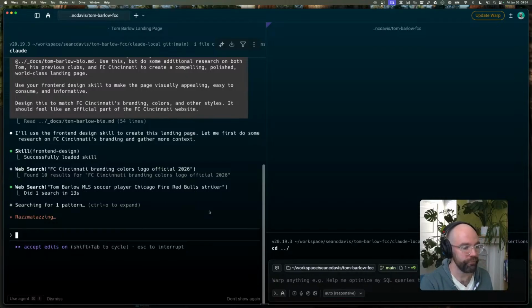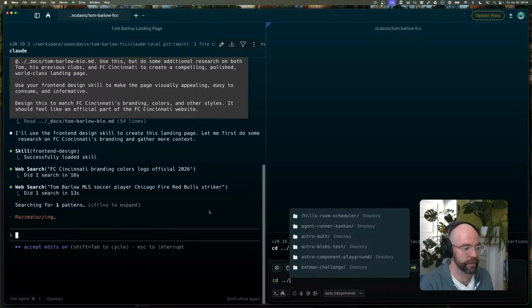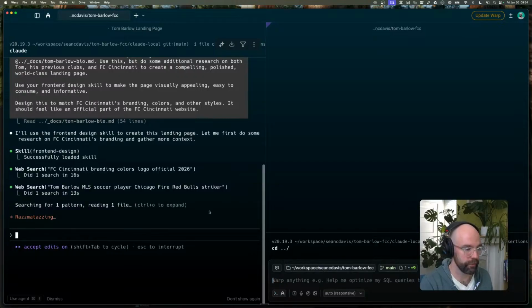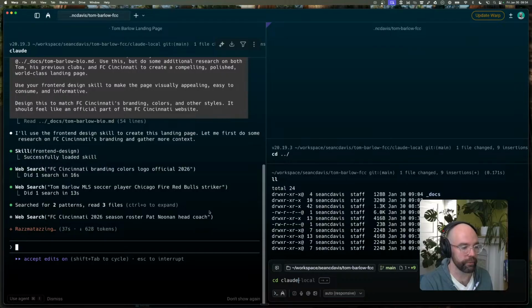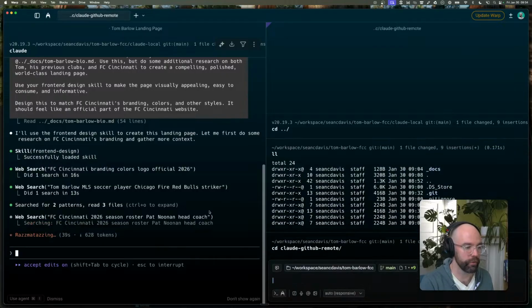Okay. Now, whoops. I'm at the root here. Okay, let's try. We're going to do them all, so it doesn't really matter. GitHub remote. And then what I can do here is use the netlify command, the CLI, which I have downloaded, but you can also just do NTL.